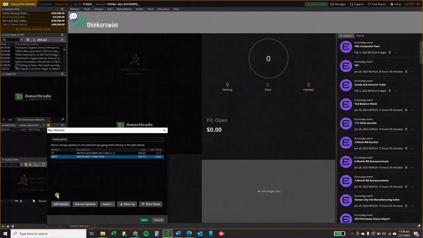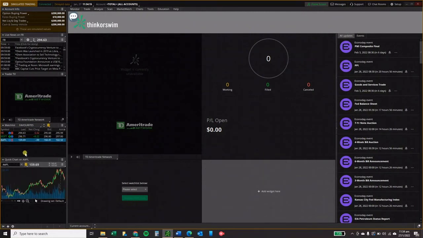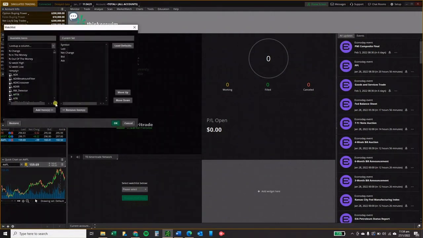You can just save, and it appears here. Whenever you want to create a new watch list, you can enter the ticker of the company, and it will automatically show the price and so on. If you want to make any changes, you can go here and customize what other things you want to see.